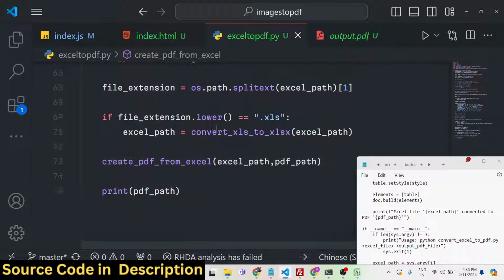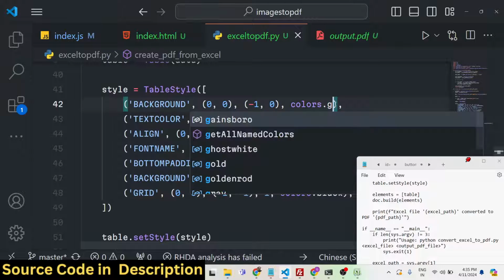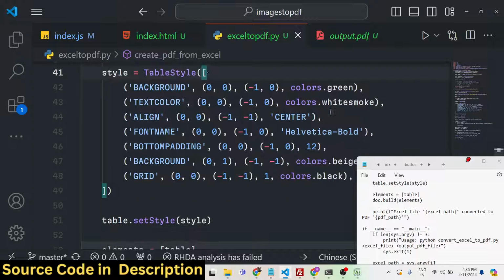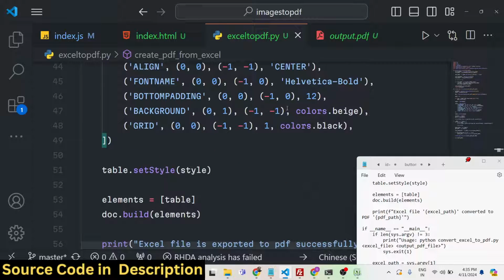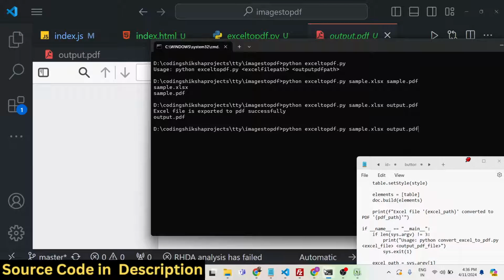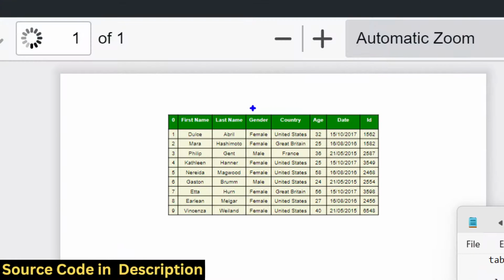Let me change the color scheme, I change it to green. Again if you run this, the background color of the table headers will change from gray to green.